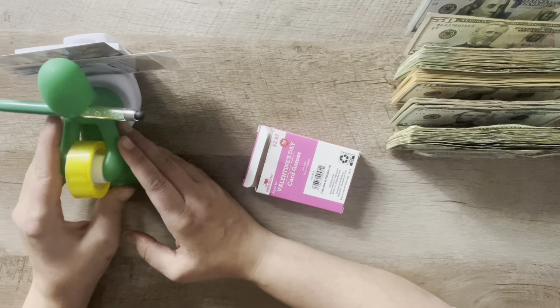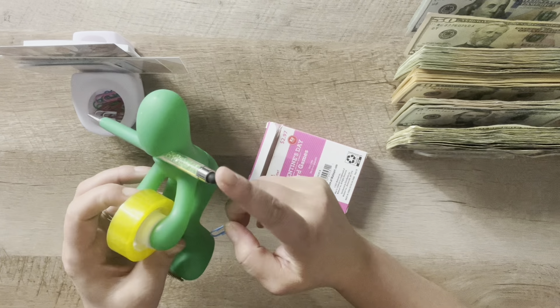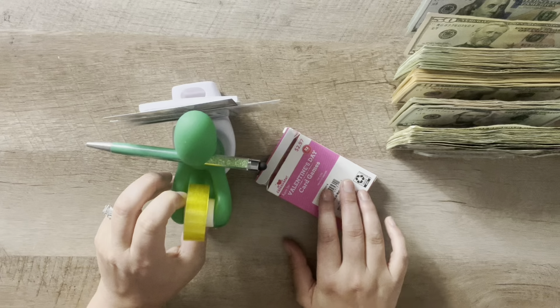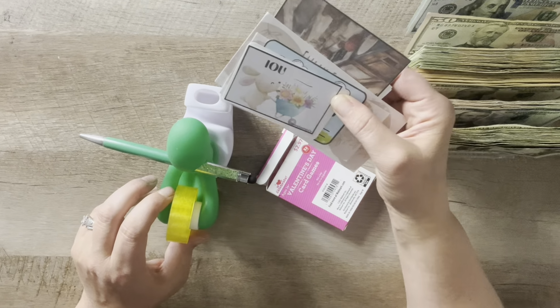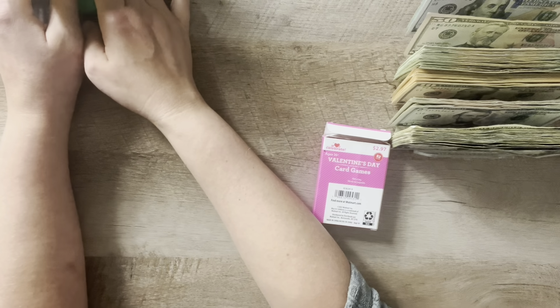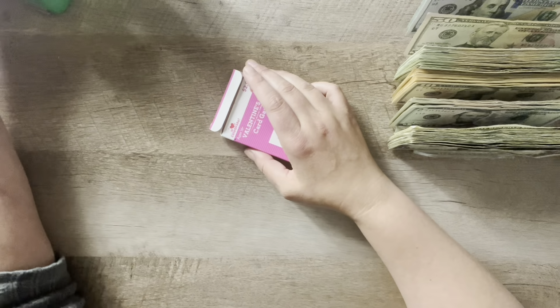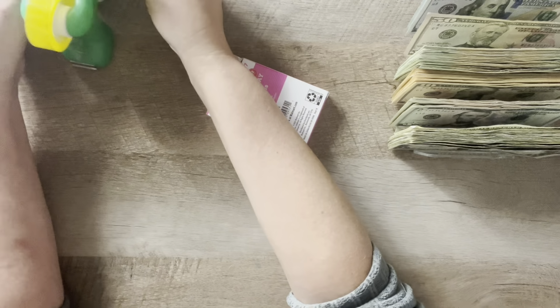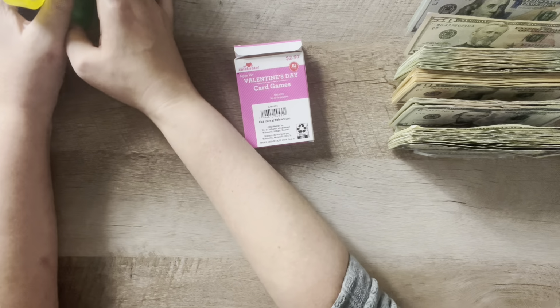So I got my little guy from Lizzie that's holding the pen, and it's got a magnet down here with the paper clip. I love it. I decided to not use the sticky note pad that came with it. I have my IOUs back here, but because of the shadow it's casting, I'm going to push it back some, just in case I have an IOU in this video or need anything. He's got a pretty big shadow.